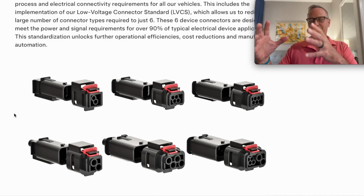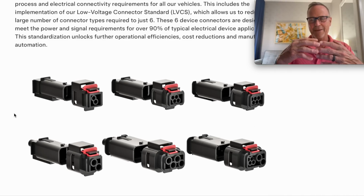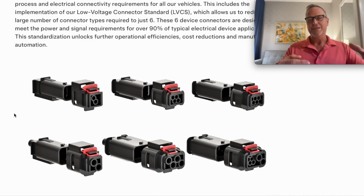So basically you can build, let's say, the front part of the vehicle, the part where the motor is, and you've got your giga casting and all of those kinds of pieces. You build that, and then there would be maybe 3 or 4 of these snap-on connectors that would come out of the front of the vehicle and go into the main part, that would carry data, that would carry power, low voltage power. Again, this is definitely not from the high voltage battery that drives the motor. That's a whole separate thing. This is things like power windows, potentially the wireless steering and wireless braking, the entertainment system, tire pressure sensor gauges, anti-lock braking systems and all of that.